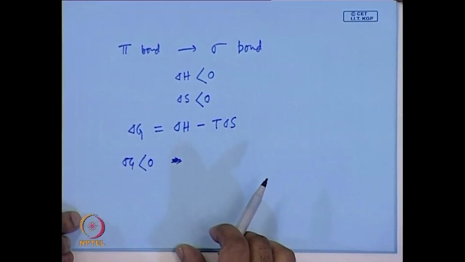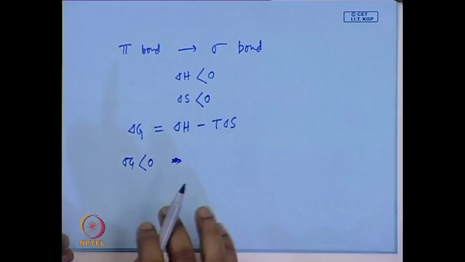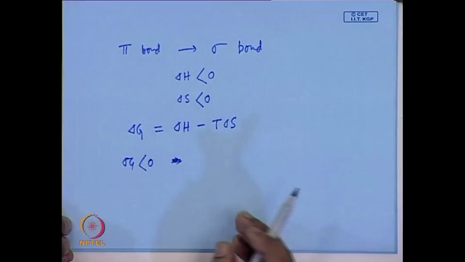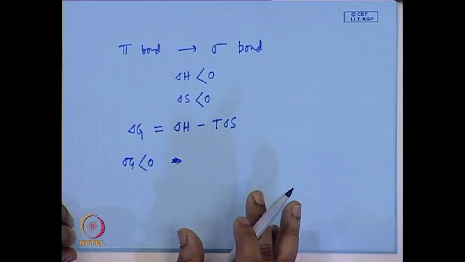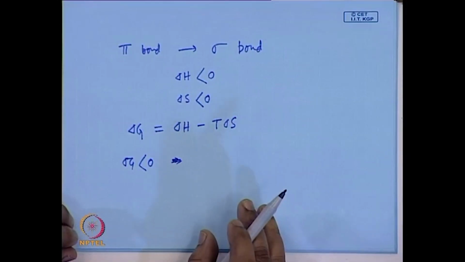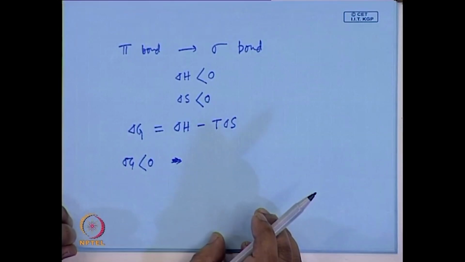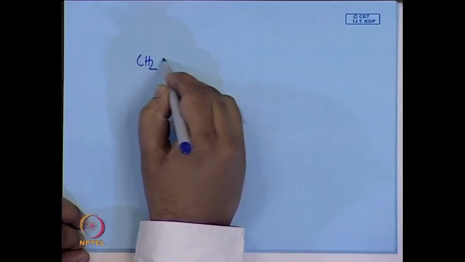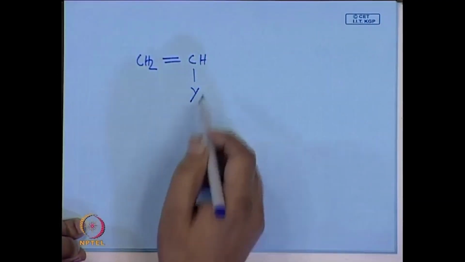But if you think about the kinetic factor, not every monomer containing a double bond can be polymerized with every type of initiator. That depends upon the structure. The initiator which can best polymerize a monomer containing a double bond will depend upon the monomer structure. For example, if we take a very simple monomer like this, where Y is a substituent.